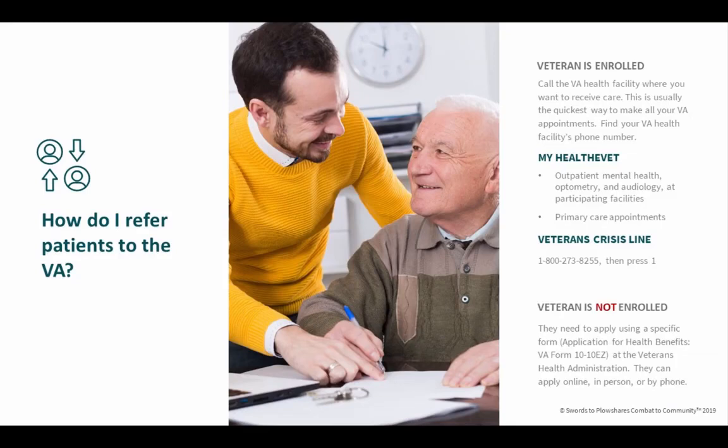So how do you refer patients to the VA? Veterans do need to enroll in the VA. It is not automatic. They can fill out a Form 1010EZ that they can get at their VA. They can also do it online with My Healthy Vet. They can also get help at their local VSO, their county VSO, to help them fill out that form from people who are very familiar with the process.